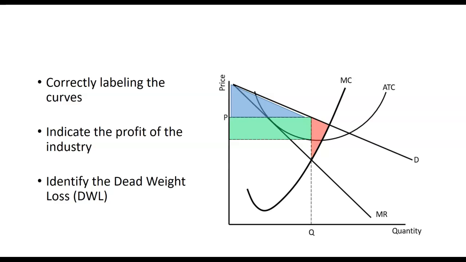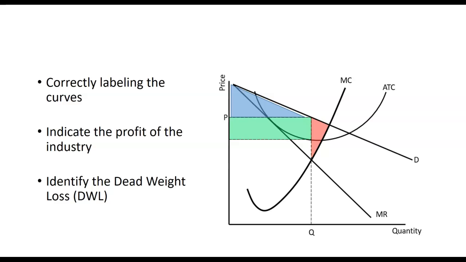So downward sloping demand curve, downward sloping marginal revenue curve, with marginal revenue being less than the demand curve. The marginal cost and ATC, same as they always are. And so the profit maximizing output, MR equal to MC, you can see that should be the output. You then go up to your demand curve, which is going to identify the willingness of people to buy that good, and that's going to be your price, or P.